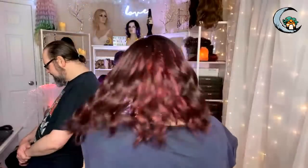But here's the coverage on the sides. You can see my hair's got more gray to it than this one does, but the dark colors work really well with my star sideburns there. It just turned out so pretty. It's a little darker than Chocolate Cherry there, Silver Streak. Yeah, I would say that's probably the case.